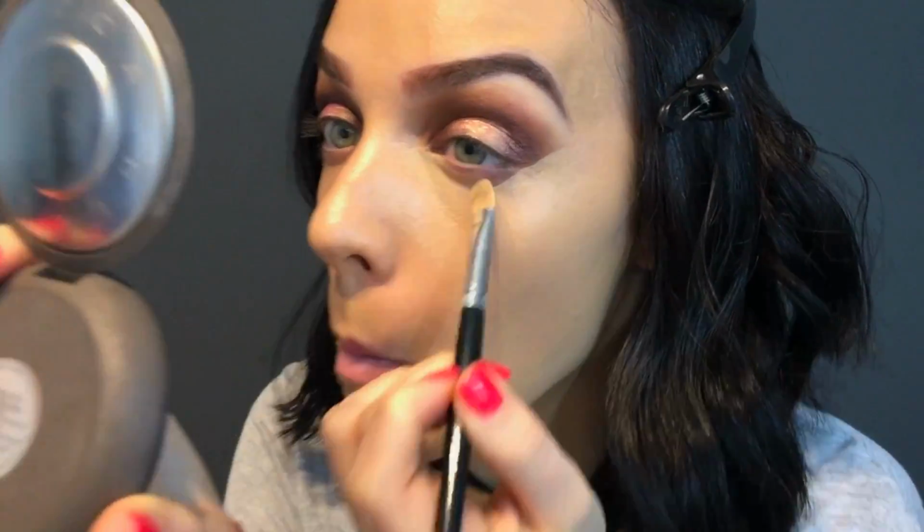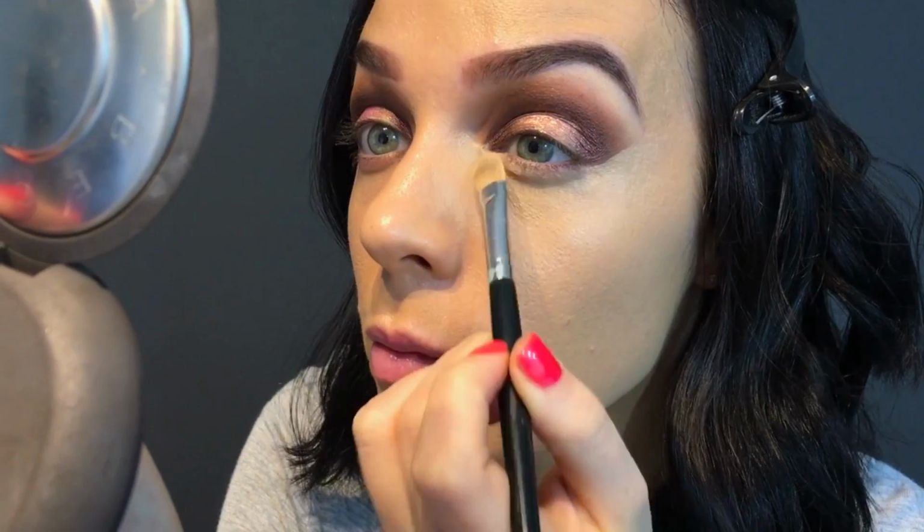Awesome, so it's time to go in with our concealer under our eyes. I'm going to be using the One Concealer by Napoleon in the shade Light, which was for my base, and some Maybelline Fit Me concealer in Sand Sable. So now we're taking our ring finger and just blending that concealer in, and then just set that with any light colored powder.